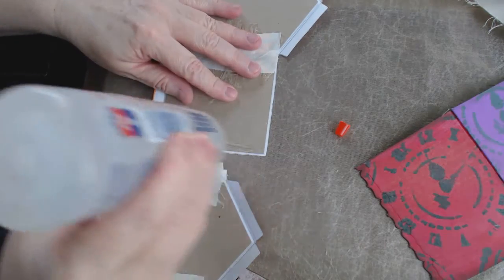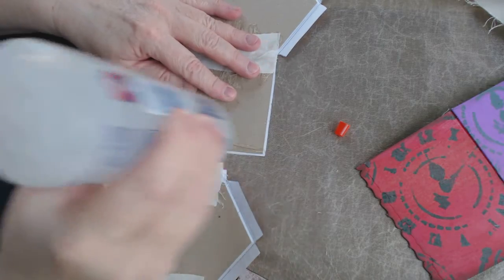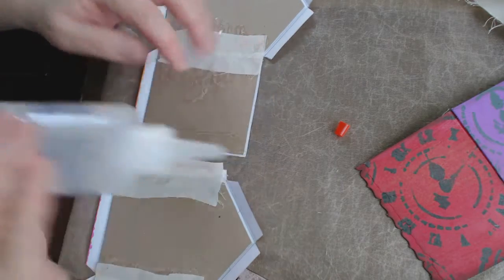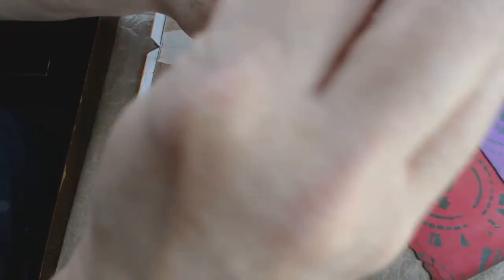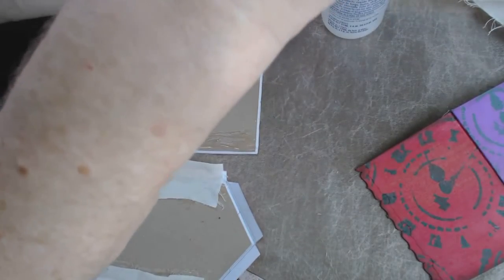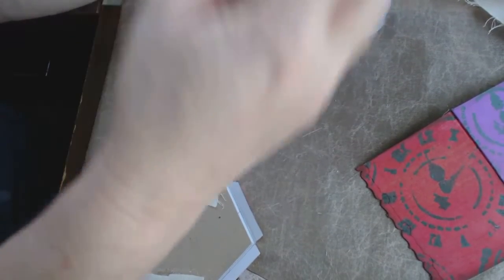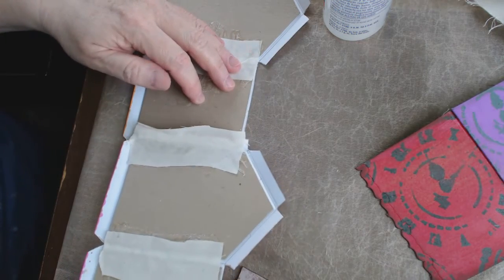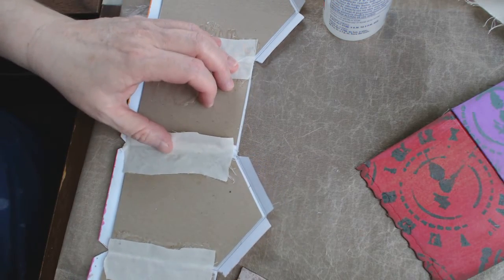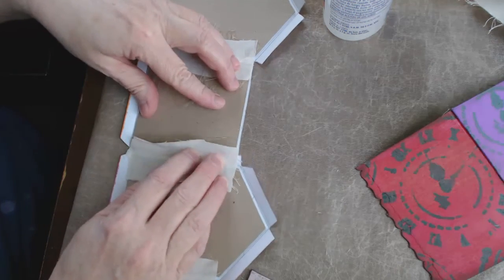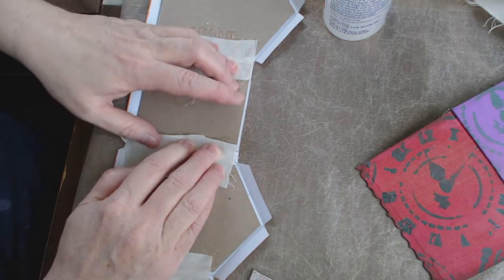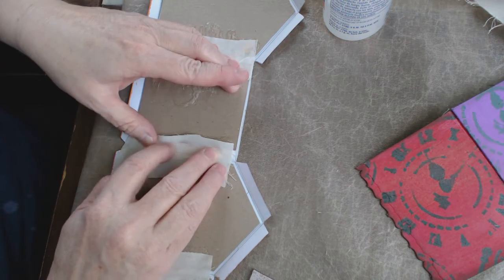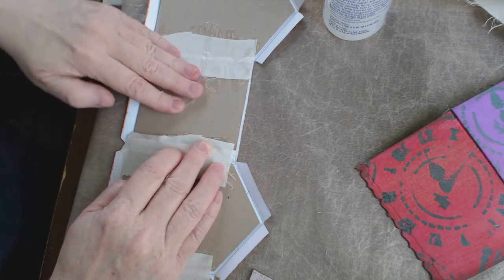So I am going to glue along this. I'm generous, probably too generous with it because this is the inside and I don't care. Whoops, helps if I move my hand. Sorry, I've got the cord to the camera already glued. So I'm going to lay that on there, try and make sure I get it even, and I'm going to hold that down.